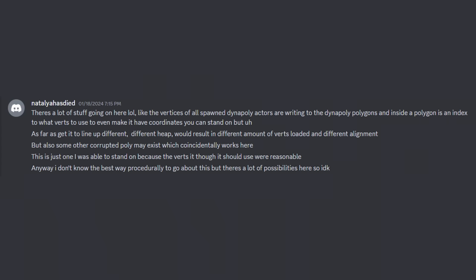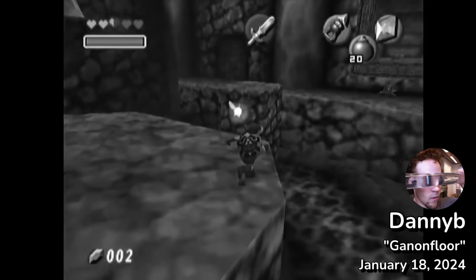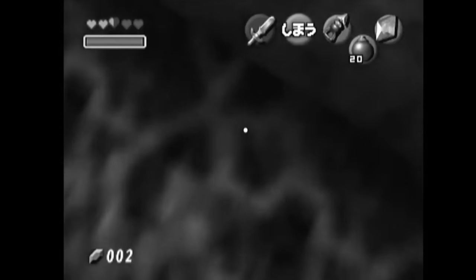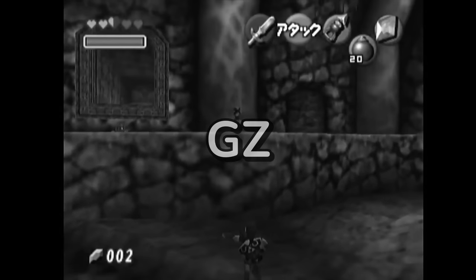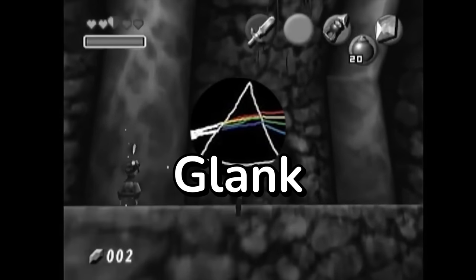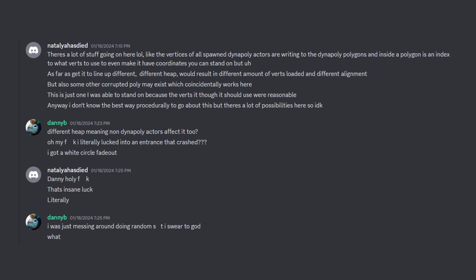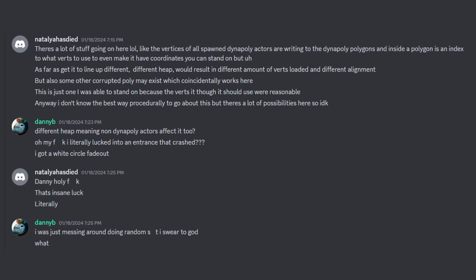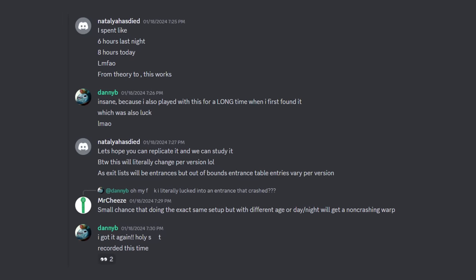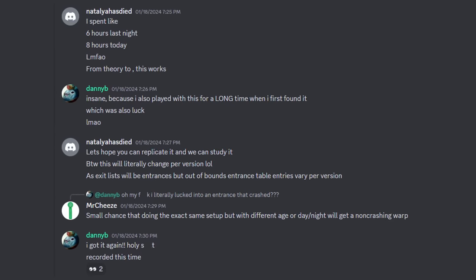But not for long. Not long after Nat posted his and Mr. Cheese's findings, Danny B went to mess around with Dynapoly corruption using GZ, the practice ROM developed by Glank that features tools for practice and for glitch hunting. Just 3 minutes in, he lucked into making a loading zone on the bridge after duping the room 3 times. This particular loading zone had a fade to white, but led to an entrance that just crashed the game.